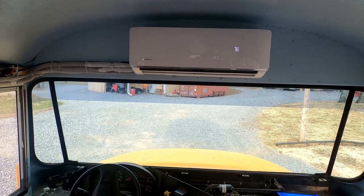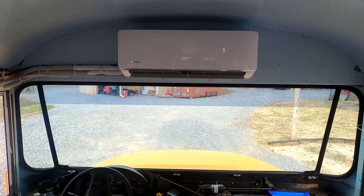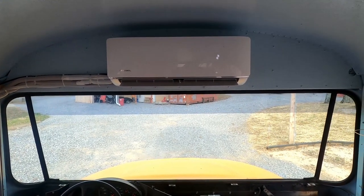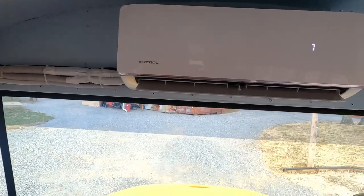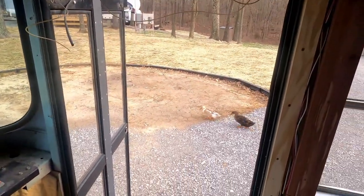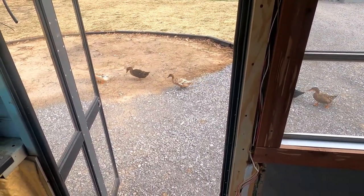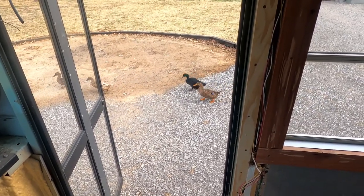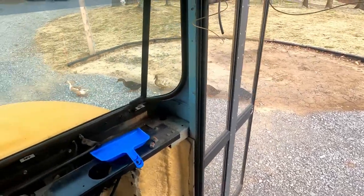That's a good sign. And I got the ducks outside quacking away. Unit fired up. All right, it's blowing in here. Ducks are heading up to the house so they can get snacks. Amy just got home. They're all on a line. Let them go by. Bye, ducks.